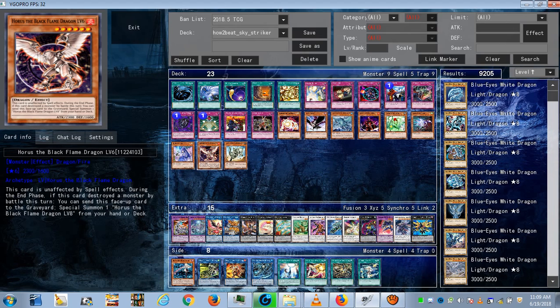Have monsters unaffected by spells, so none of the spells that are designed to affect your monsters will affect you. So you'll reduce the types of options they have. So that comes in handy, having a monster that's unaffected by their spells.